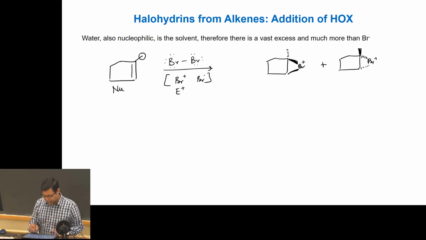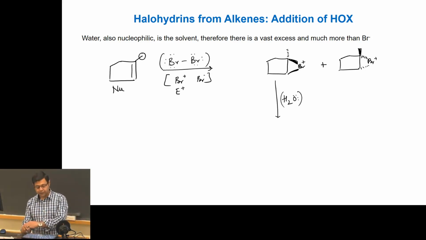The second step in this reaction involves opening up of the cyclic bromonium ion with the help of water. Please keep in mind this reaction has two reagents, bromine and water. Bromine is involved in the first step of the reaction, water is involved in the second step. And always water will go to the carbon that is more substituted. Right? So this carbon is more substituted of the double bond. That is where water will go. All right. The reason being that carbon that is more substituted can handle positive charge better. So that's where the water will go.